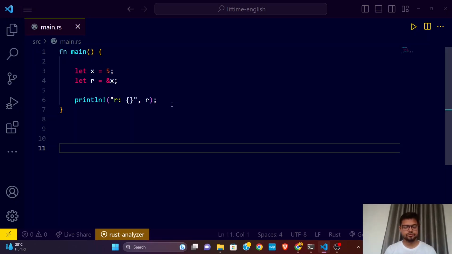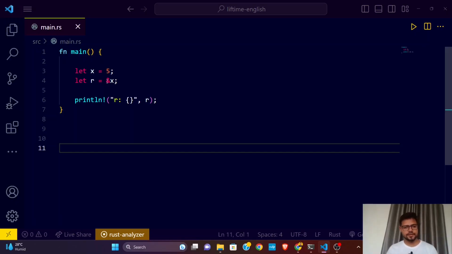So this is what I want to tell you, friends, that all the reference types, this is a very simple reference type, and that reference type has its lifetime declared, but it can be inferred by the compiler. So we don't need to mention the lifetime explicitly. So it is implicitly mentioned. We do not need to explain it or mention it explicitly.